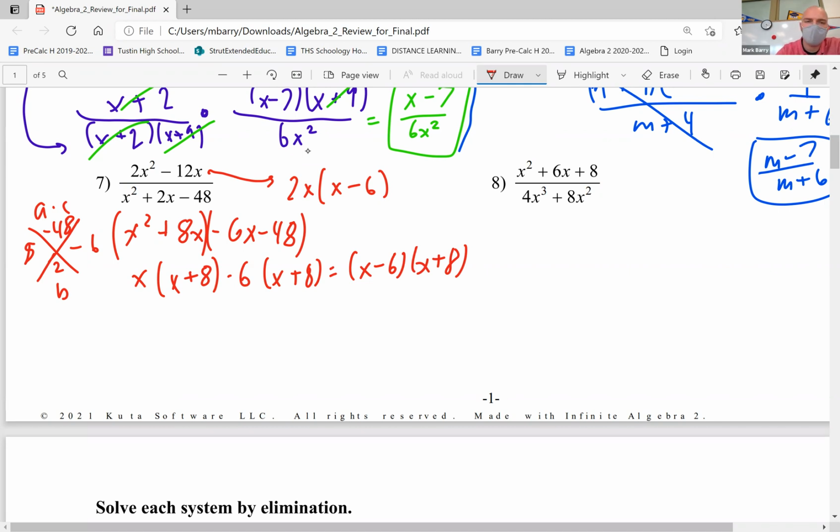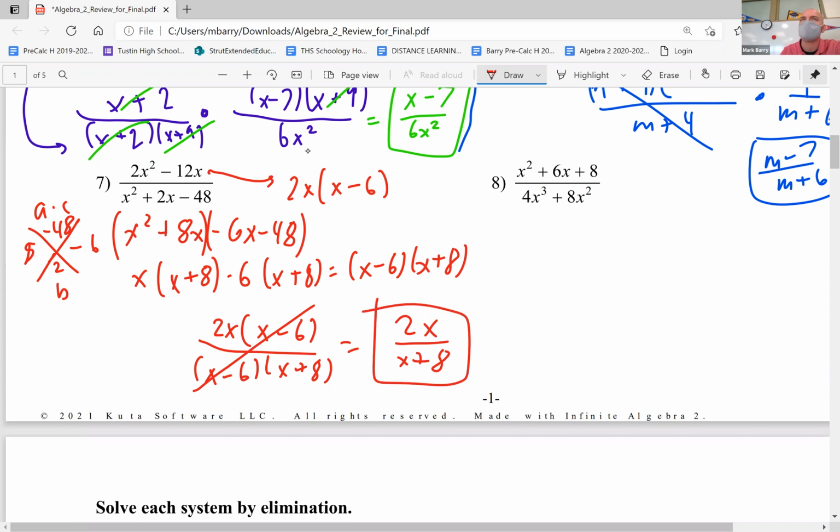All right, so now I'll go ahead and rewrite this. So the top is changed to 2x times x minus 6. The bottom is changing to x minus 6 times x plus 8. So starting to notice on these ones that there's always at least one thing that cancels, right? Sometimes one, and then sometimes 2 things that cancel. So in this case, there's just one thing that cancels, the x minus 6. So we get 2x times x plus 8, and that's it. It's our answer.